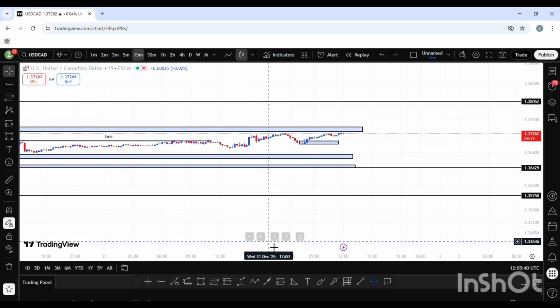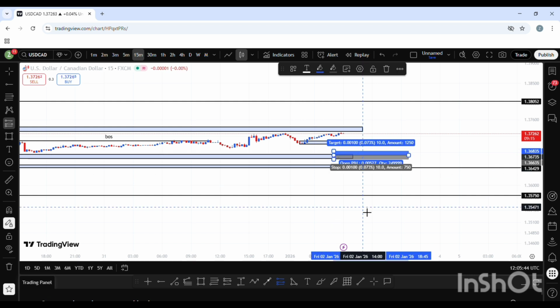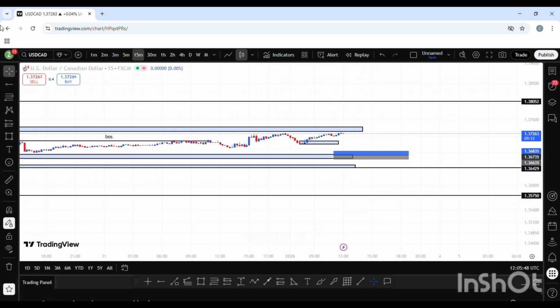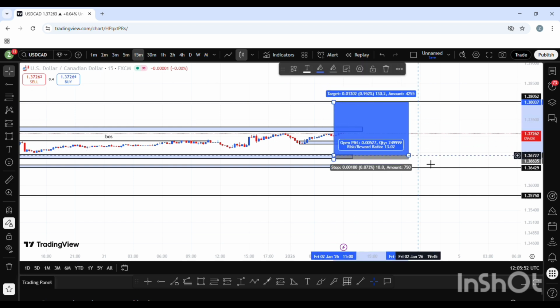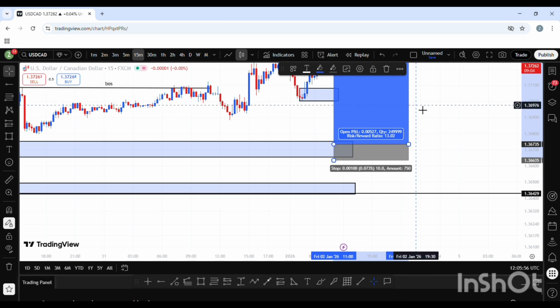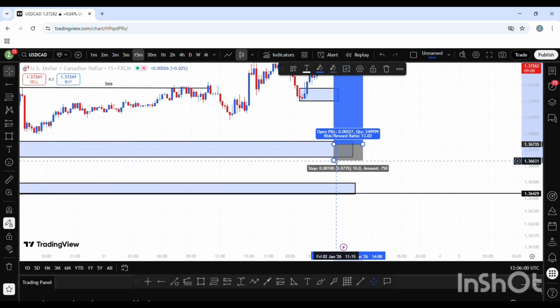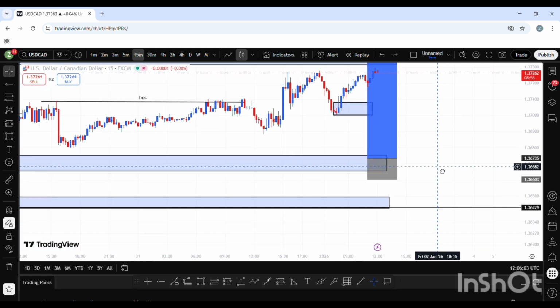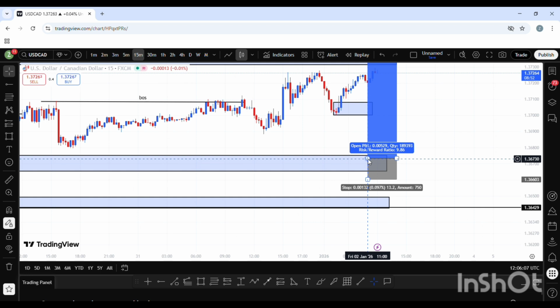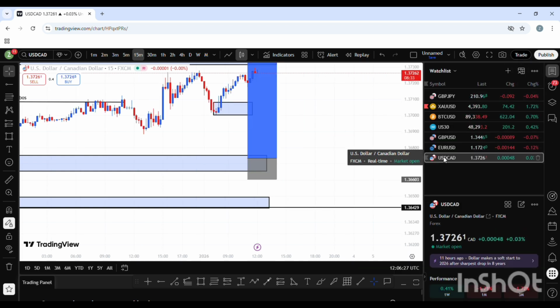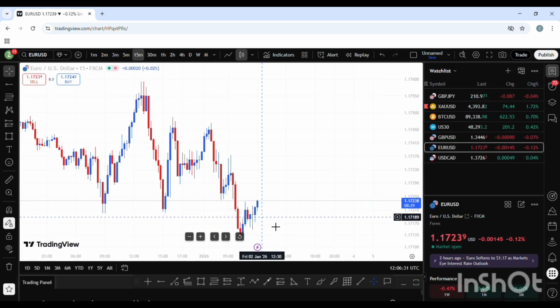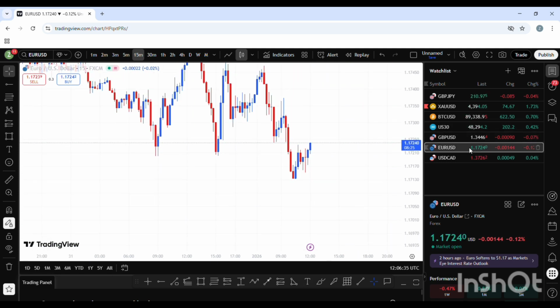If I was to take this trade, I would place it here. Let me zoom in so that you can see, and I will take my profit at the point of reversal. This way I would be comfortable to wait for any buy because the market is bullish. And if the market breaks this level, I will wait for it at the farthest order block, which is just below it. I hope you've learned something today about what is actually traded in Forex. For now you can see we are trading USD CAD, dollar versus Canadian dollar. You can't trade one thing alone. Let me just take off this because these are not pairs that I trade. I'll just delete, and for you to delete, this is how you do it.